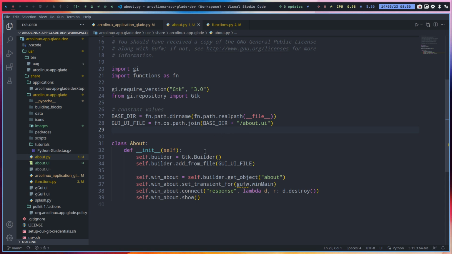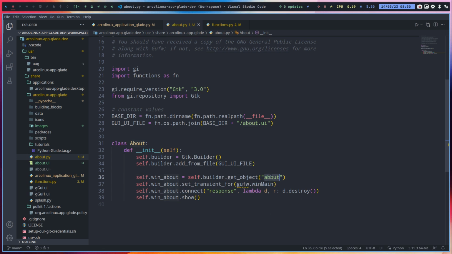Then we read on. We're going to build it, get it, and then self.win_about. Why did I do win about? This might be something that we don't have. Win about, self.win_about, it's just a name. I think it is. So it's going to get object about, set transition and remain, and then connect, and here it goes wrong. Right here I am out of my comfort zone. What's happening to that particular bit?